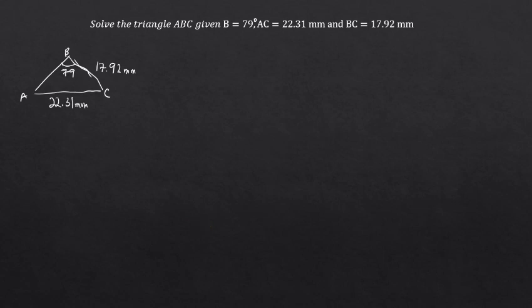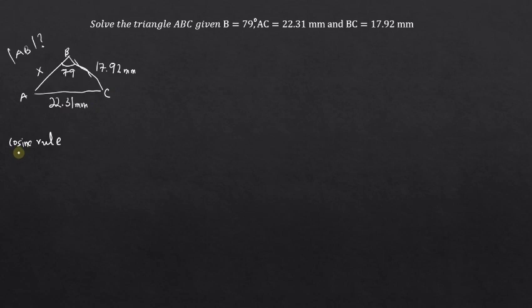I'm sure they are asking us to find the length of AB. That's what we are looking for. So from here we know that we are given two sides and an angle, right? Two sides and an angle. So with that we can use the cosine rule to find the third side. So using the cosine rule, we'll use the one that we know.